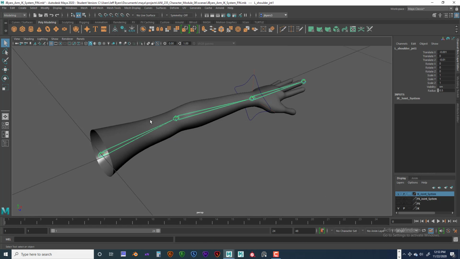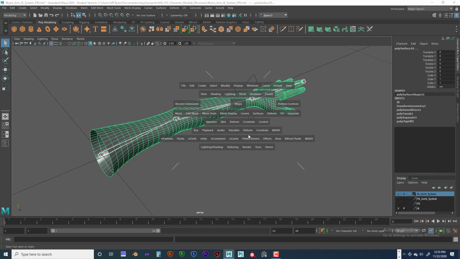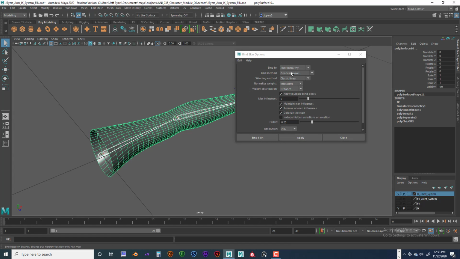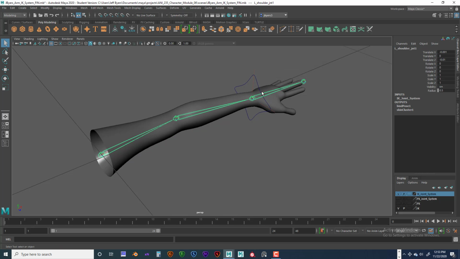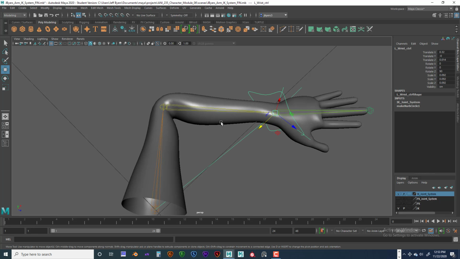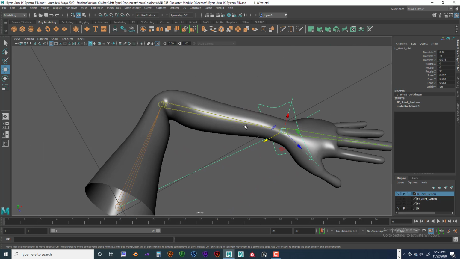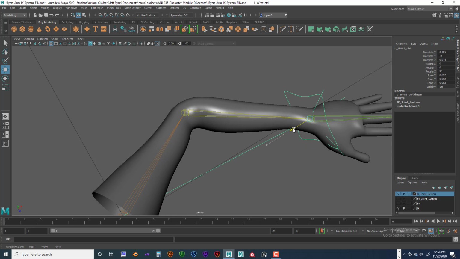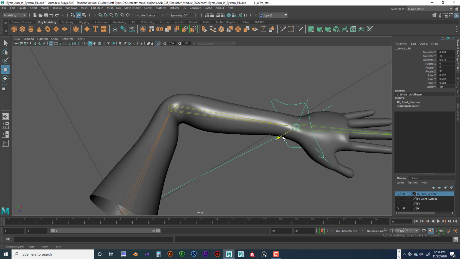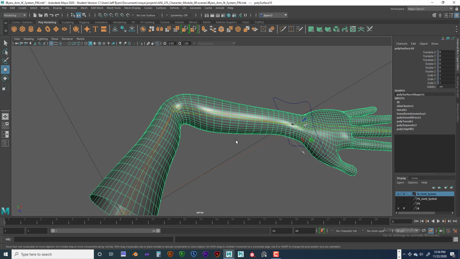So I'm going to go ahead and do that, and we're going to skin it, bind skin. Instead of geodesic voxel, I'm going to reset settings and just bind skin this way really quickly, and I'm going to show you how to try to fix something that's really horrible like this. It's a little harder to do, but you may run into that, and I want to be able to show you. However you decide to bind the skin, whether geovoxel or the default settings like I have here, it's entirely up to you. But the skinning process is all the same.